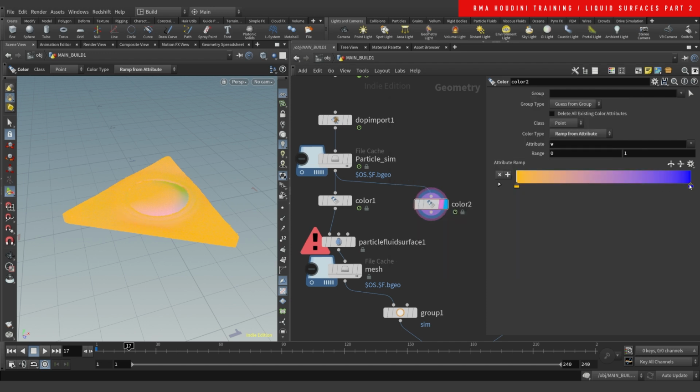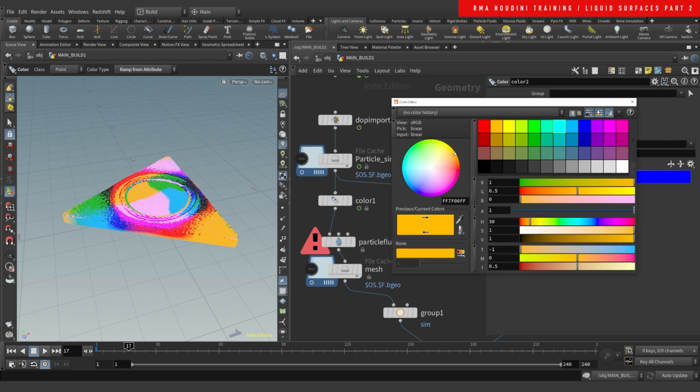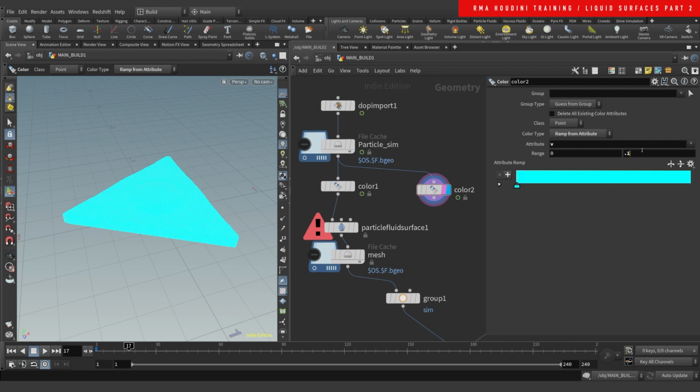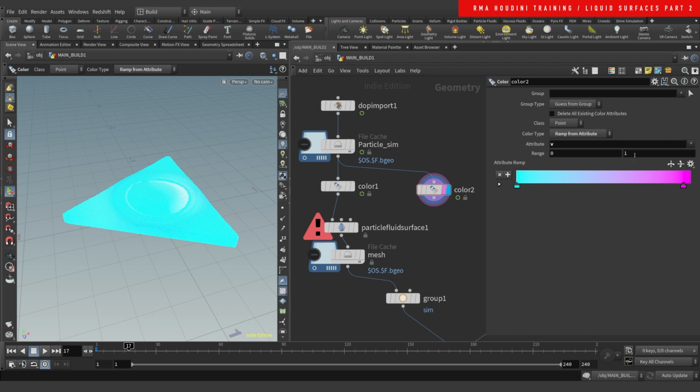So something like this would look pretty rad. And you can change the range here. Yeah, it's fun to play with.